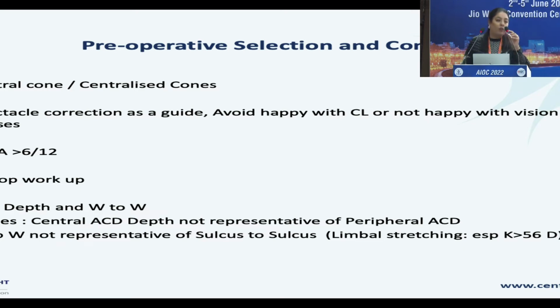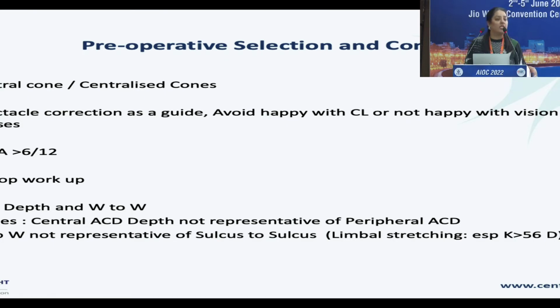In the preoperative workup, what is different for a keratoconus patient is that the central AC depth is usually high, because the keratoconus is causing a steepening of the cornea and it's moving it further from the iris plane. But that doesn't mean that the peripheral AC depth is high. What is important in ICL is the peripheral AC depth, because the vaulting and the angle, that's what is important. So unlike a normal cornea, this may not be.